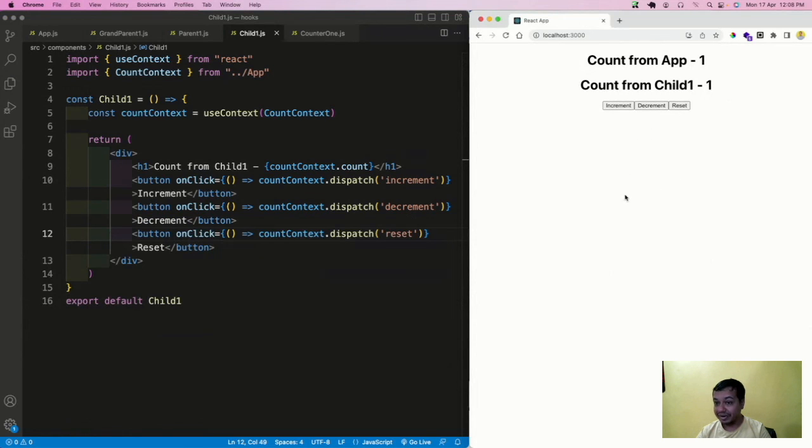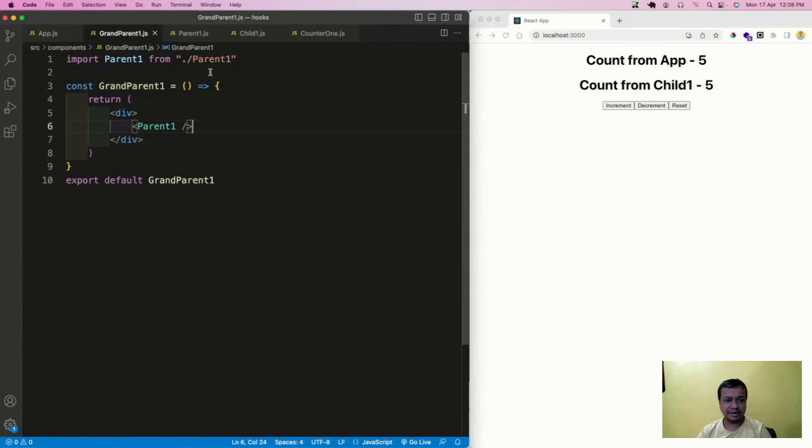Means I can update the value of a data from any other place, because this is a global state now. The global state I can update from anywhere. So technically it is Redux. Global state is there and you can update it from anywhere. So it is more advanced than the context API. Context API will only pass the string, but here I am using it to update the global state, and I can use this global state from anywhere actually.